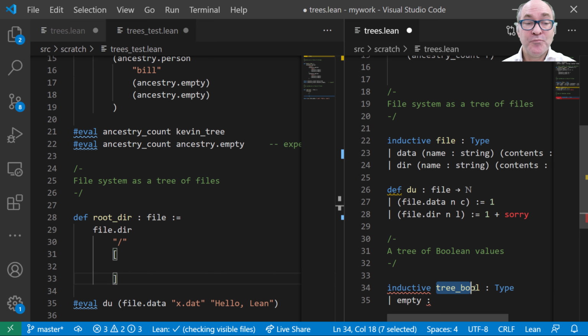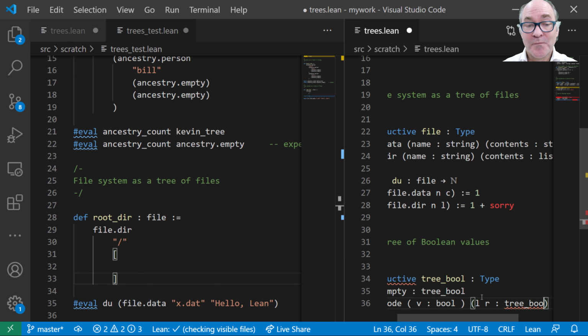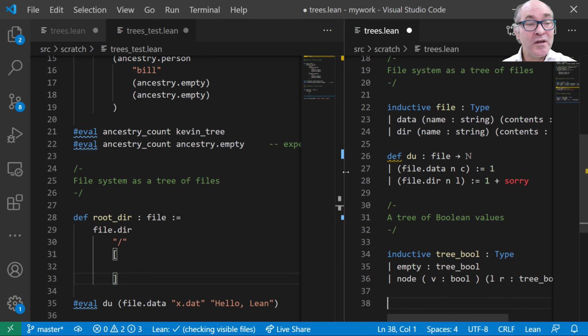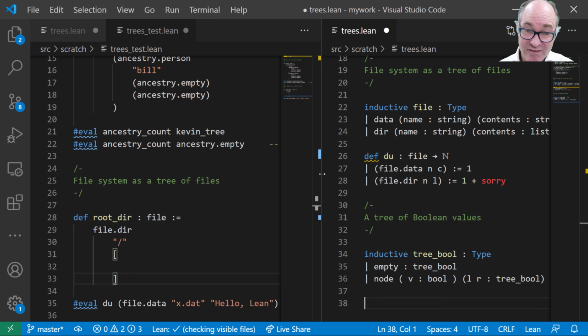So it's either an empty tree of Booleans, or it's a non-empty tree of Booleans. So we'll just call that a node, okay? And that node will have a Boolean value, we'll call it v of type bool, and it will have two smaller trees, we'll call them L and R for left and right, of type tree bool. Okay, that's it. You should be at the point now where you're starting to say, okay, yeah, I get it. I've seen this before.